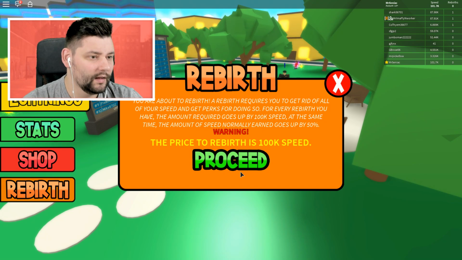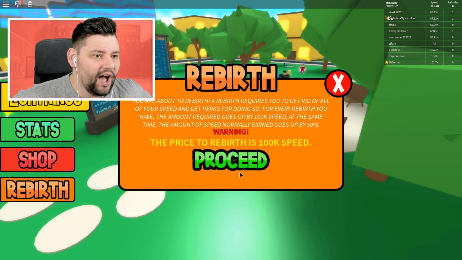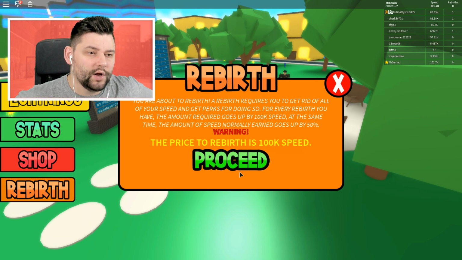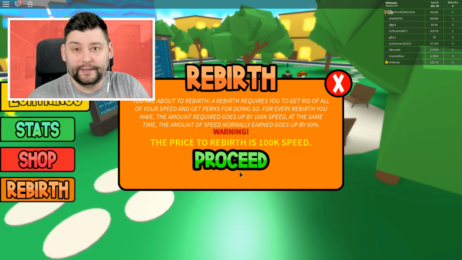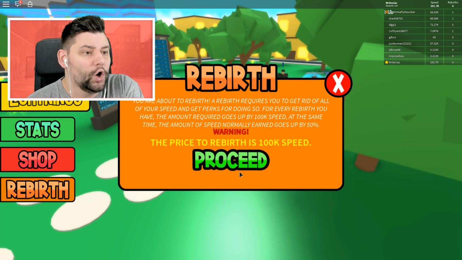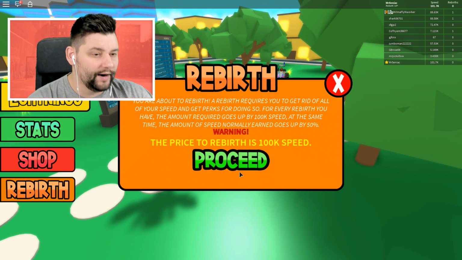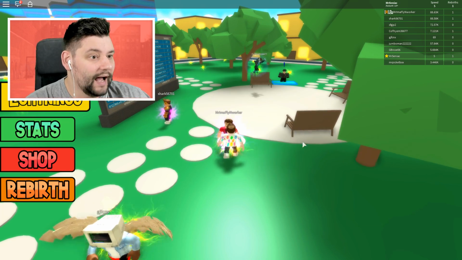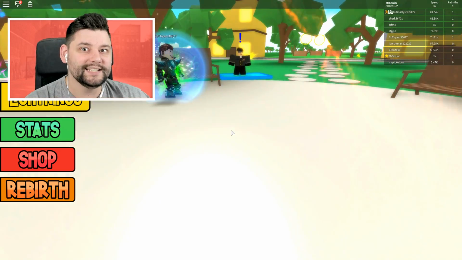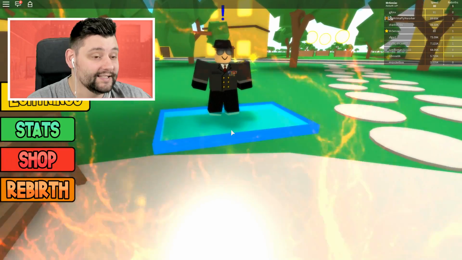So can I rebirth? Okay, so you're about to rebirth, and rebirth requires you to get rid of all your speed and get perks for doing so. For every rebirth you have, the amount required goes up by 100k. So basically, the next rebirth will be 200k. At the same time, the amount of speed normally earned goes up by 50%. So we'll gain it literally 1.5 times as quick right now, won't we? So if I rebirth now, I'm now like super duper slow. We'll try and get another quest, because you get like a ton of stuff for doing that. I am so freaking slow, it's unreal.